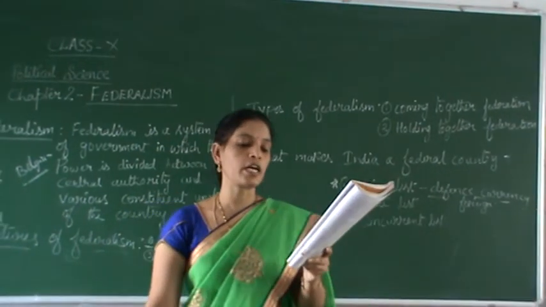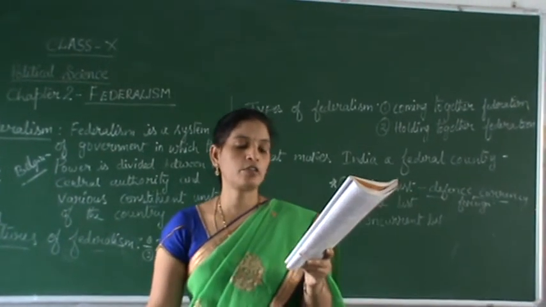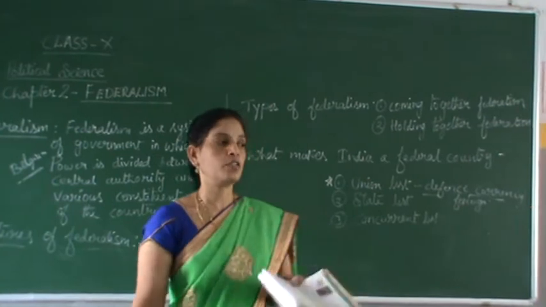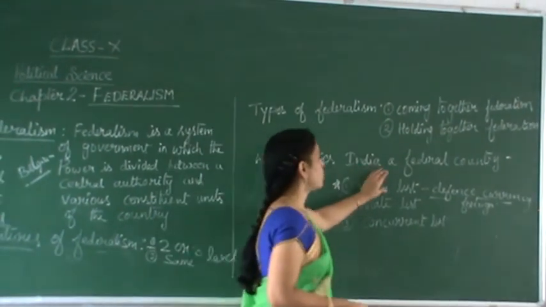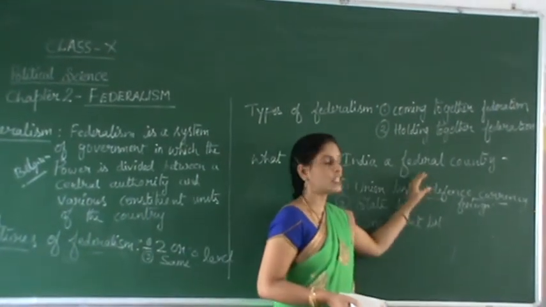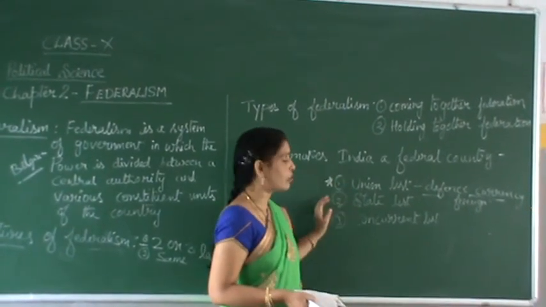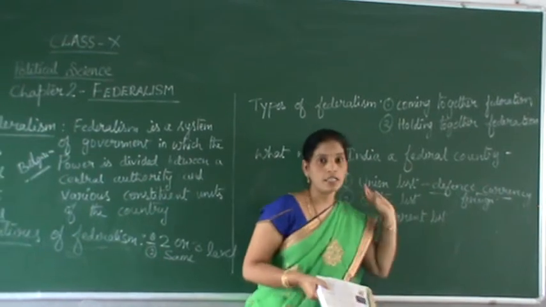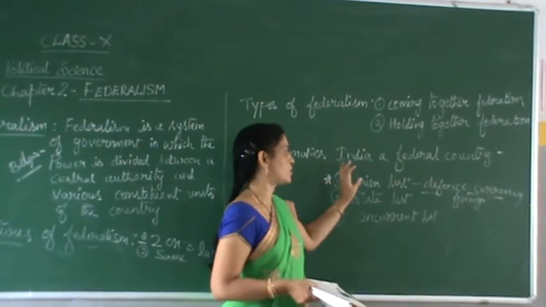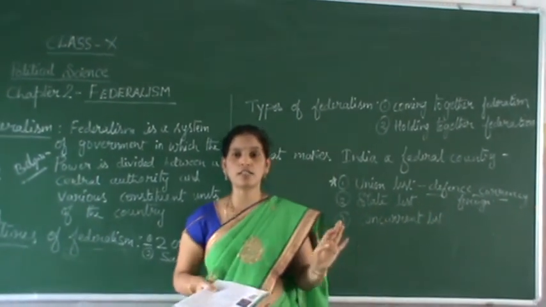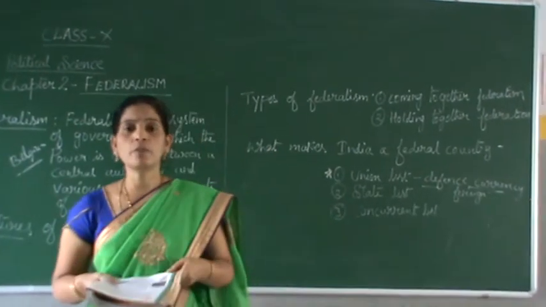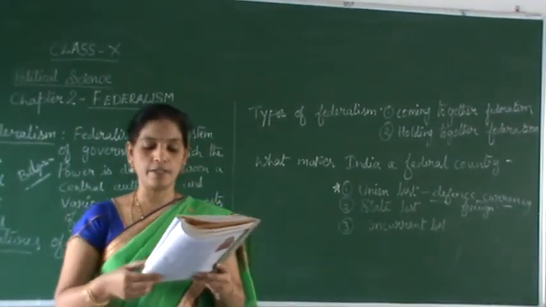The union government alone can make laws related to the subjects mentioned in the union list. Here the union government only has the power to make the laws related to these lists. Every state or someone else cannot form the laws which are subjected in this list. It is clearly mentioned. When the distribution is very clear, governing becomes very easy.